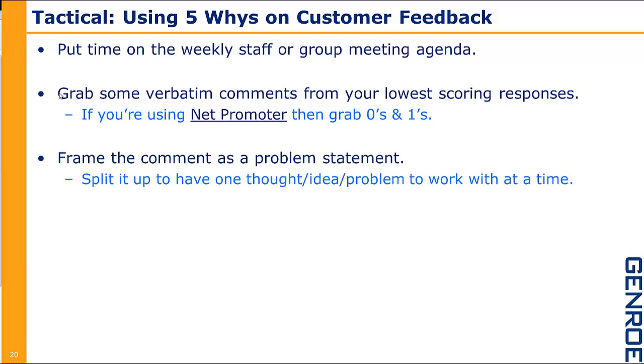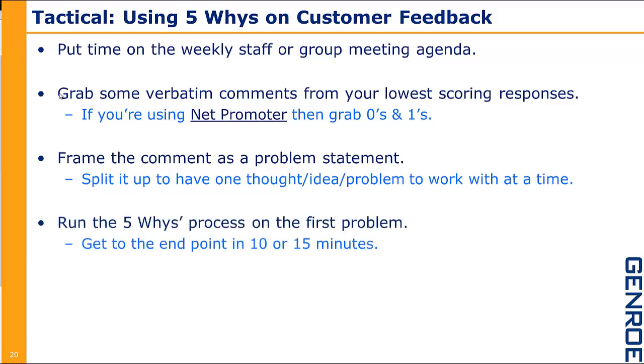Then frame up the comment as a problem statement. We talked about that earlier. Make sure you've got a really clear problem statement. So if you've got a piece of customer commentary that's got 2 or 3 issues in it, or different areas or different ideas, pull it apart so you have just the one problem to work with. So don't try and split this up. Make it in one focused way.